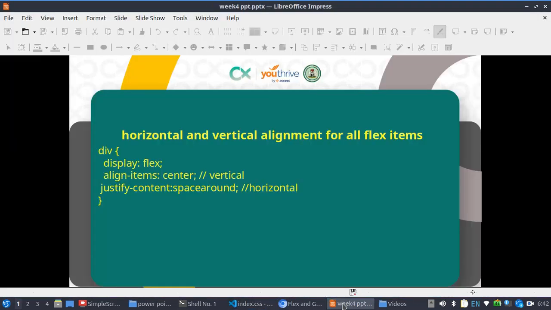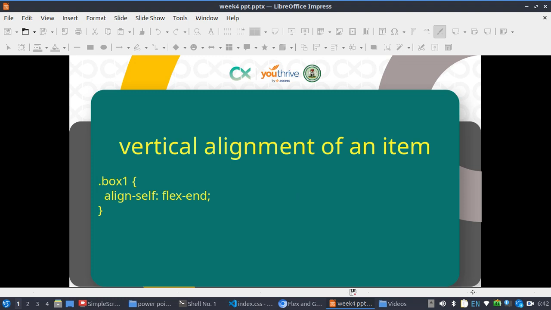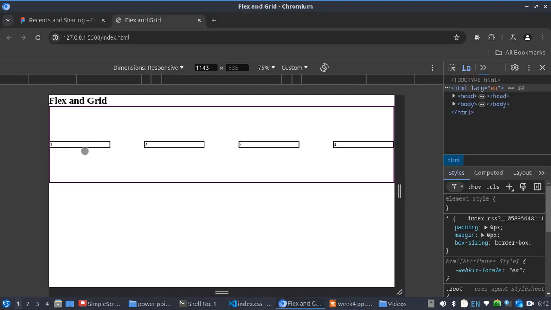Now the next one I want to learn is how to align a particular item. You recall that align items aligns all of them uniformly, but what if in this scenario I want this box 1 to be at the top? I don't want it to be in the same line with this, but I want these other ones to be at the center.